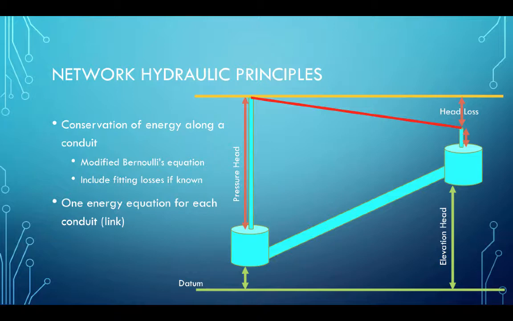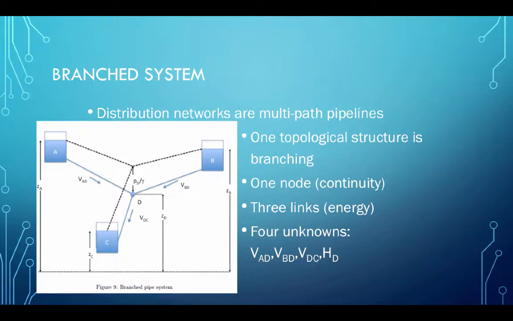Each link is going to only join two nodes, and that information, the flow balance at the node and the head loss terms along the links, are contained in something that I'll refer to as a node arc incidence matrix. So let's look at a simple case that will allow us to construct some of these ideas and develop an algorithmic approach to solving network problems.